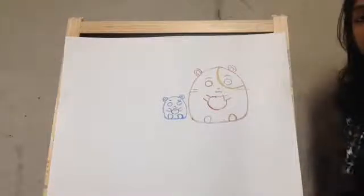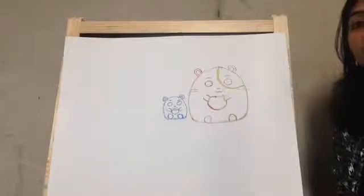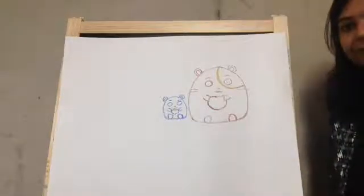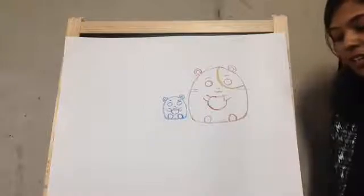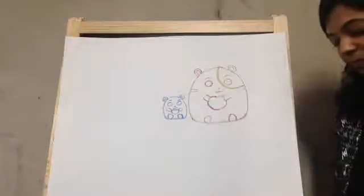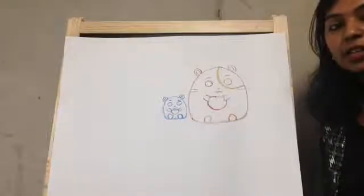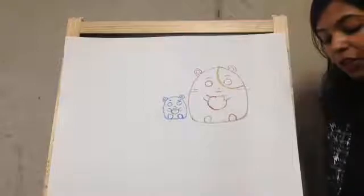Shall we start the coloring? If you want me to wait, I can wait. Kavya, can you do that a little bigger? It will be tough for coloring. Do it a little bigger, please. Okay, let's start the coloring now. Okay, I'll wait one more minute. You can choose whatever colors. Can we add details to the cookies now? Adit, if you want to add the details, we'll do that with the pastel. Even if you do it with pencil, it will be gone when you apply pastels over it.